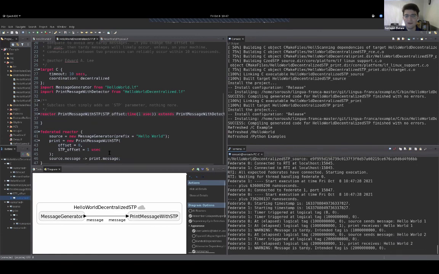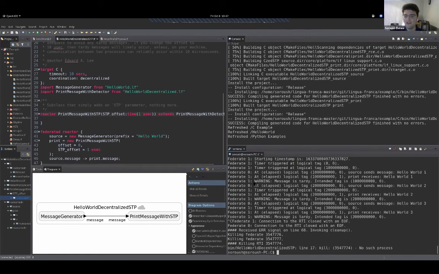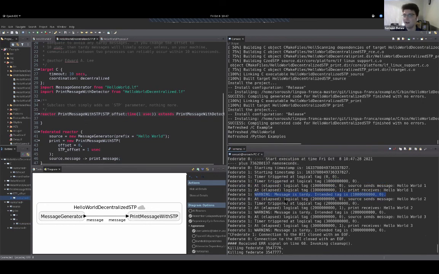Yes, so 1 microsecond is obviously not enough to cover the overhead of communication and execution. So now you can see that we have automatically detected that the semantics of Lingua Franca was not honored.